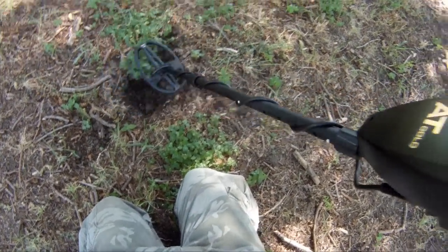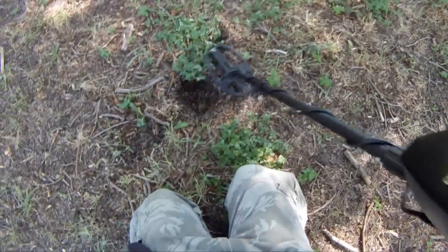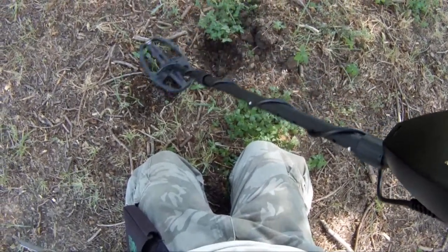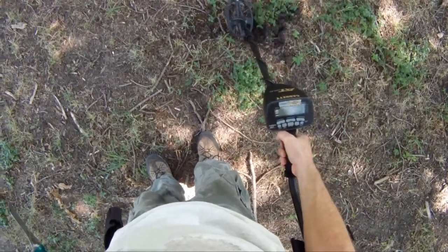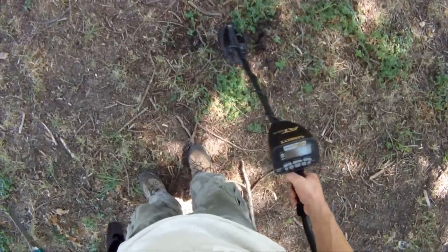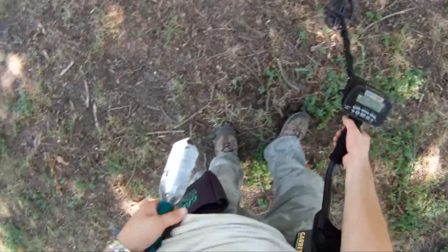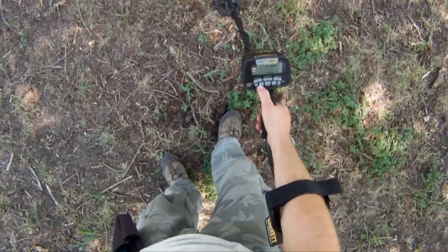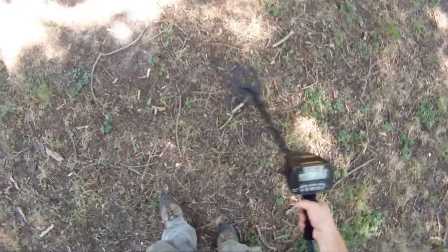And there's our iron item there that's making that noise. 17, 50s. Let me take another look at this. Definitely some iron there that we left in the ground. But that showed you how a dime just separated out real nice against the iron that's surrounding it. So let's continue around this area. Maybe there's some more picnickers that have been here that have lost some coins.